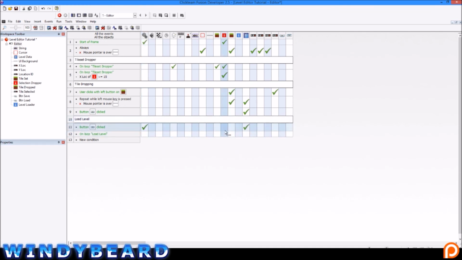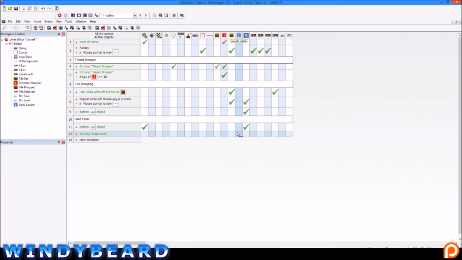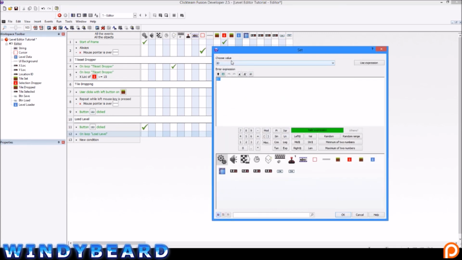Okay, so we've got our loader. Here it is. This is where it gets a little bit complicated, but not too much. If you remember what we did with our data file here, we just need to check the data file at the location. On loop, we're going to set ID, and this ID is going to be the ID inside the data file. If it's a 0, it means there's no tile. If it's a 1, we know it's the grass tile. If it's 2, we know it's sand. If it's 3, we know it's alien. And if it's 4, we know it's just mud.